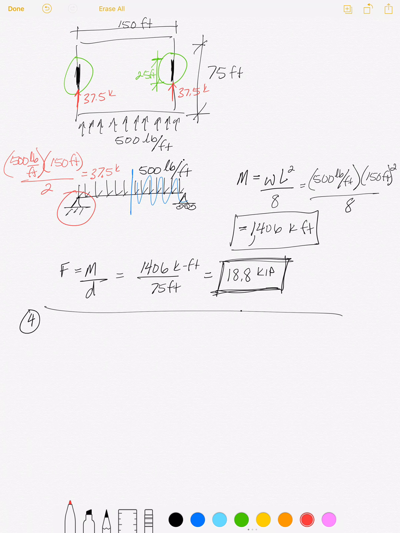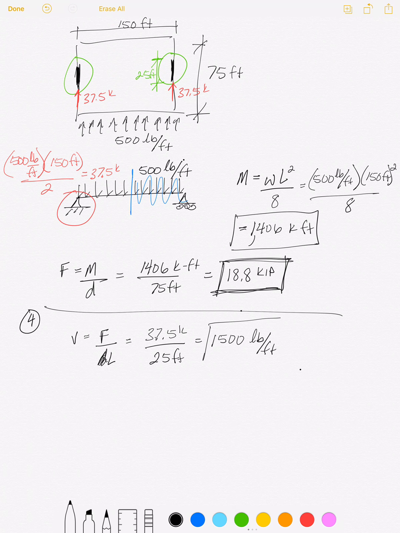Now we've got to determine the diaphragm shear. Hopefully you remember from class that's going to be just the uniform load. So we'll say V, I'll call it little v. This is going to be the diaphragm shear. We have F divided by distance, or the length. Might be more appropriate to use length, I'm sorry. So that's the F, 37.5 kips divided by the length of 25 feet. That's the length of the brace. This comes out to be 1,500 pounds per foot.